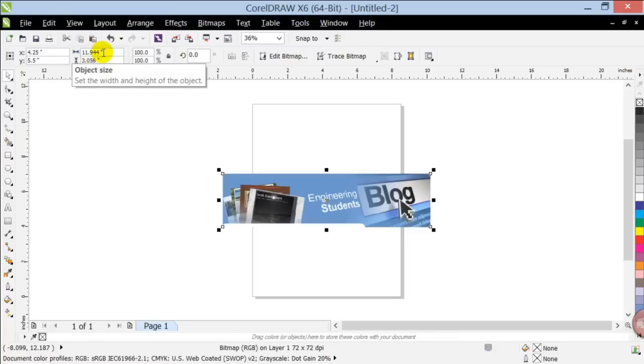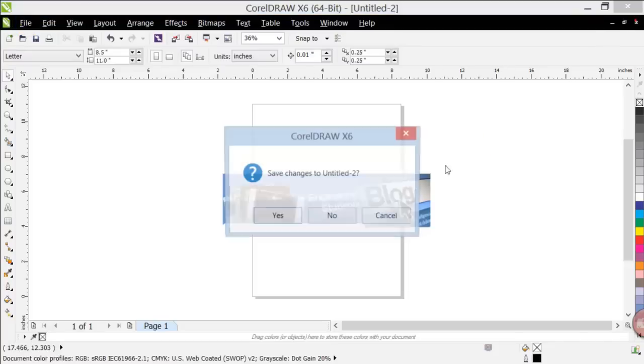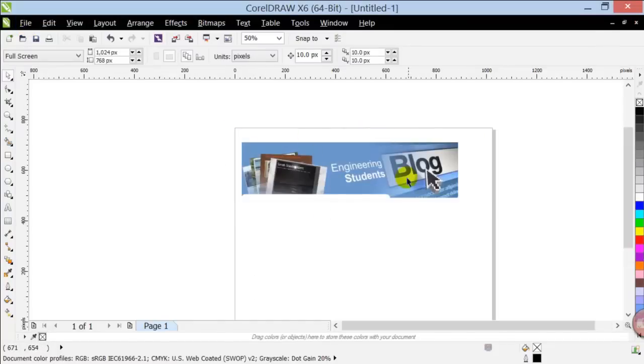It says 11.944 inches by 3.056 inches. That is because when I clicked on New, I stuck with the default page, which is for printing. So I'm going to close this now, and let's go back here.